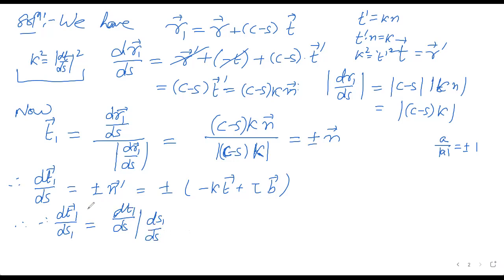Okay, dt1 over ds1 is what, dt1 over ds, ds1 over ds, and ds1 over ds is how much, you can calculate, because s1 is the natural parameter with respect to the curve c1. तो s का फॉर्मूला क्या था आपके पास, t नॉट टू t होता था. यहाँ पर अगर मैं इसके टर्म में ले लूं तो I can write s नॉट टू s mod of r1 को with respect to c1 I am dealing, तो r1 dash s ds, है ना. It is the formula for arc length.